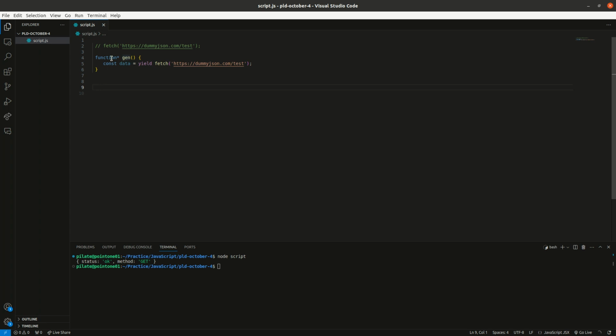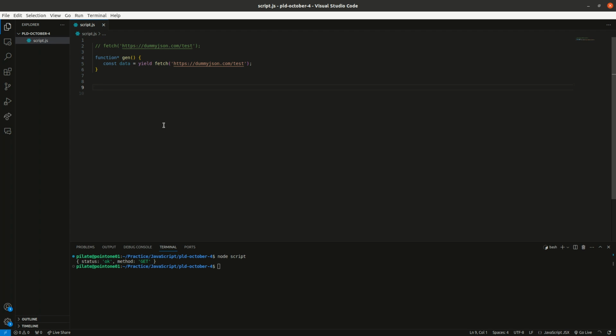In a generator function, first of all, let me try to explain what a generator function does. It's a function that you can pause and come back to again, unlike traditional functions, whereby you can only get out of it when you return or when you reach the last curly brace.